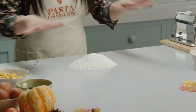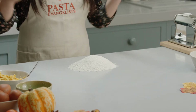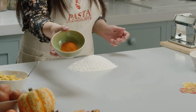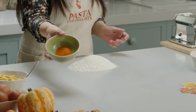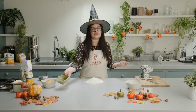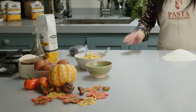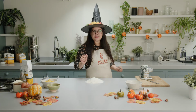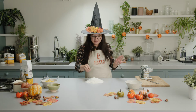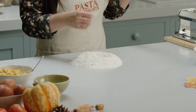And this time I can start straight away from the kitchen counter. What I'm going to use is flour. Then I have some carrot powder to get the nice orange. You can also get different powders, as long as they're orange, so we can celebrate Halloween. And eggs. Guys, I have shown you already 100 times, but I wanted to show you again. It's very easy. You simply have to mix all the ingredients together. Especially when you use the powder, guys, it's very, very easy because you've got no liquid.